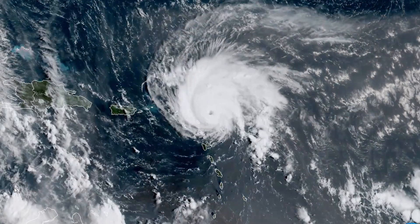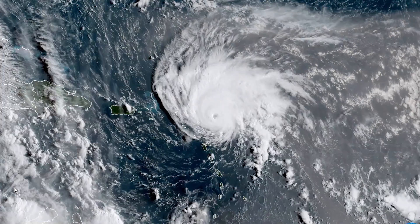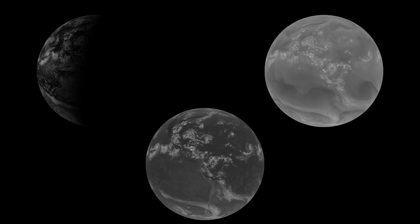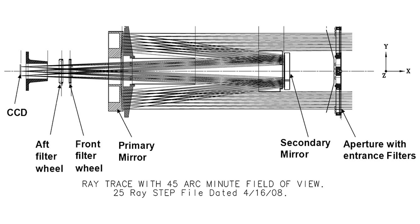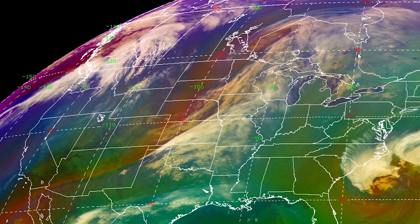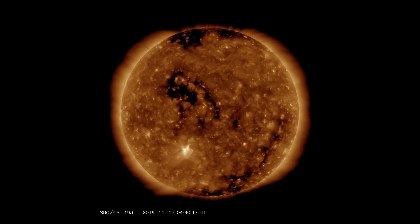Around storm season you get super high-resolution images of incoming hurricanes. The satellite takes black and white images, but at a variety of specific wavelengths throughout the visible and infrared spectrum. It has a sort of filter wheel that moves in front of the camera so that all it sees is the light that makes it through that filter. By setting each black and white image to a particular color and combining them, you can end up with composite images that produce what's called a hyperspectral image.